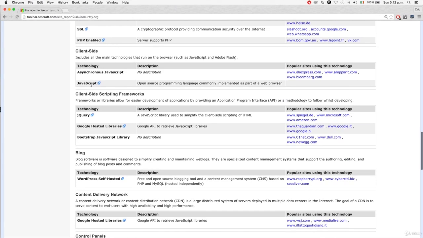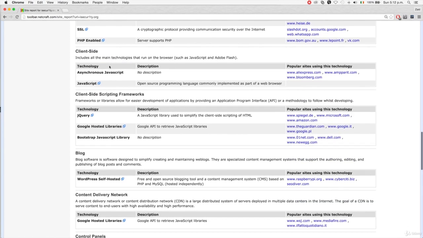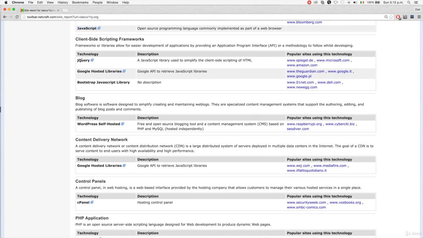On the client side, we can see that the website supports JavaScript. If you manage to run JavaScript code on the website, it's not going to be executed on the website. It will be executed on the users who see the website because JavaScript is a client-side language and PHP is server side. So if we manage to run PHP code, it will be executed on the server itself. If you manage to run JavaScript, it's going to be executed on the users, the people who visit the website. Same here with jQuery. This is just a framework for JavaScript.